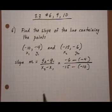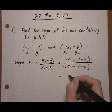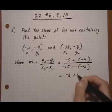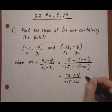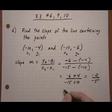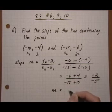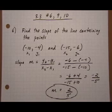Again we have a double negative happening there, and now we just figure out what that is. It's going to be minus 6 plus 4 over minus 15 plus 10, or minus 2 over minus 5, so we get an answer of 2 fifths. Any time you get a fraction slope answer, make sure you reduce it completely.